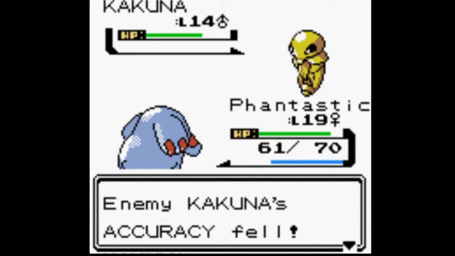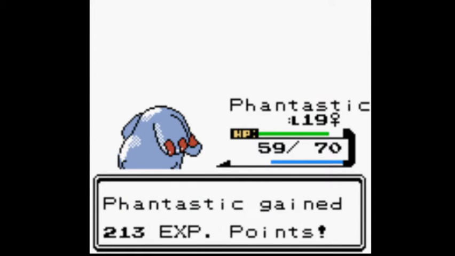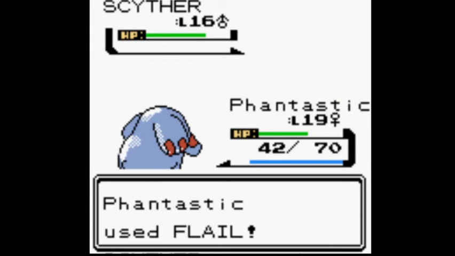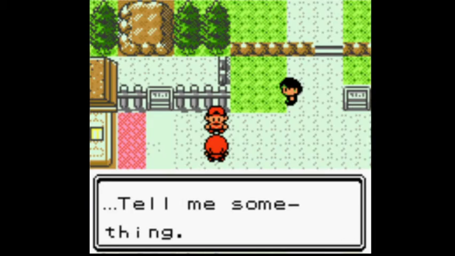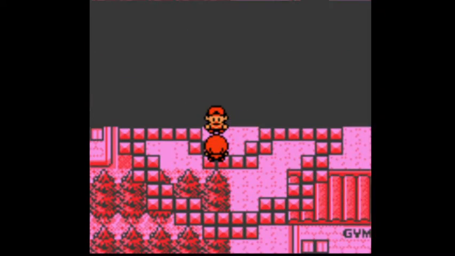We have Flail, which is useful, but interesting thing with Flail in Generation 2, it cannot crit, and if it's going to have extra power, it won't kick in until the following turn. So, this extra power we get in the last hit. Thankfully, he missed Fury Cutter, so we get the win, but honestly, if he hits that, we lose.